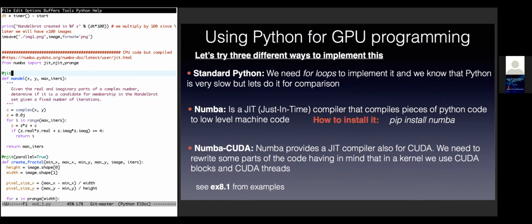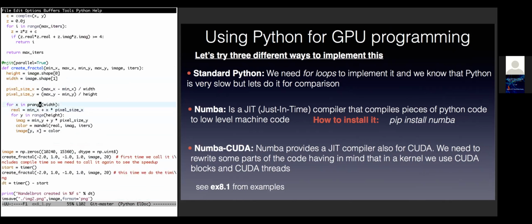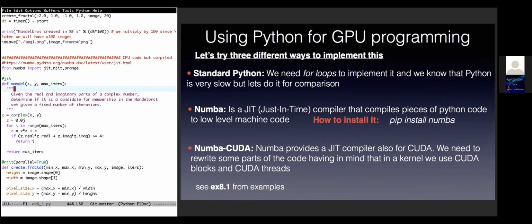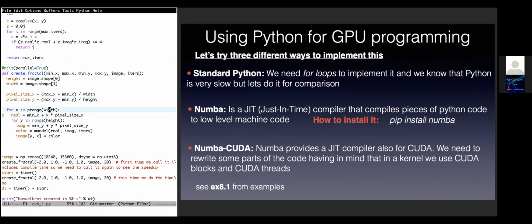This is what we say. And now, in this case, when I create the fractal, I'm saying that I want to use the parallel approach. So behind the scenes, it will be done in an OpenMP way. And in the for loop that goes over all the pixels in the x-axis, I use a parallel range. So this should be able to handle the JIT, in the sense that here there are parallel for loops. Remember, this is just compiling at an O level, like you would do in C, and this will be able to handle parallel loops.